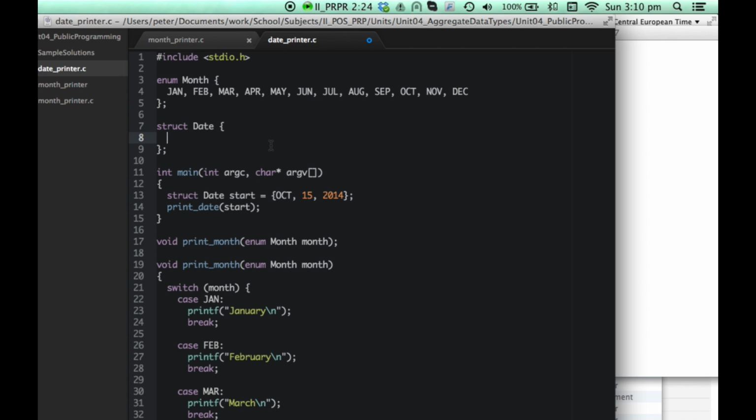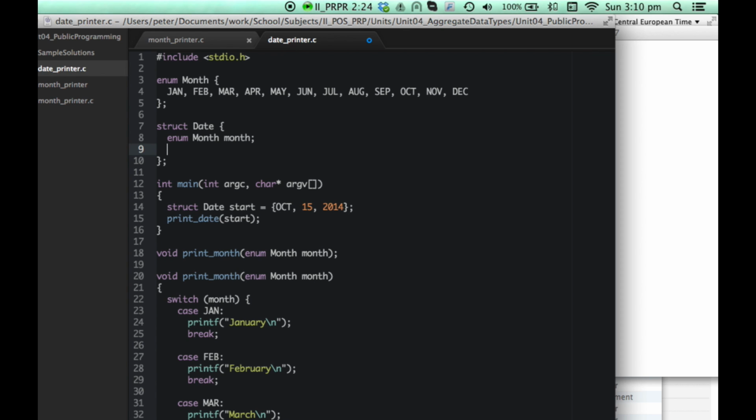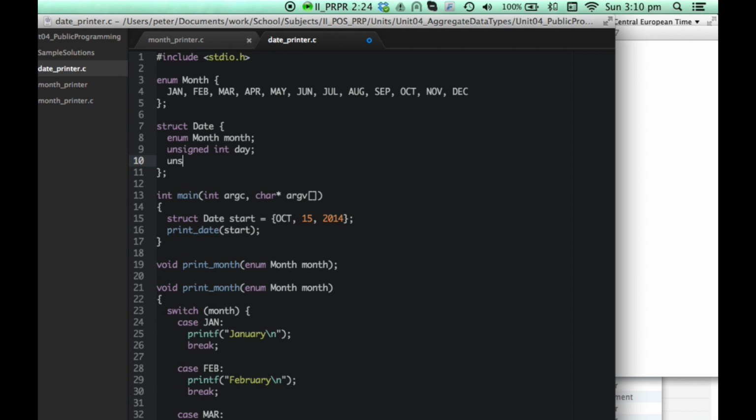The struct date should have first the enum month, then we have an unsigned integer day, and then an unsigned integer, oops, sorry, year.